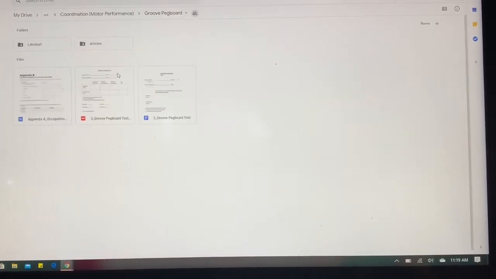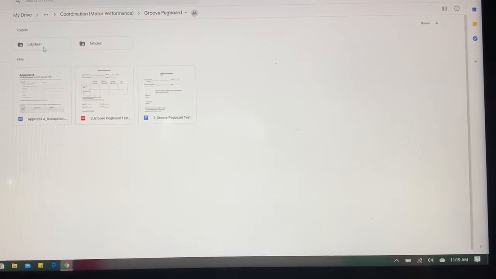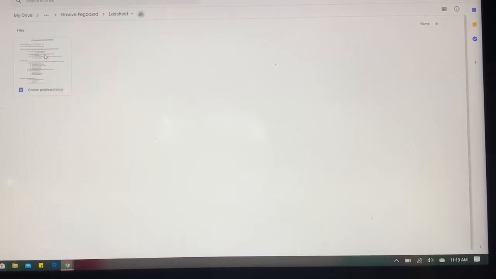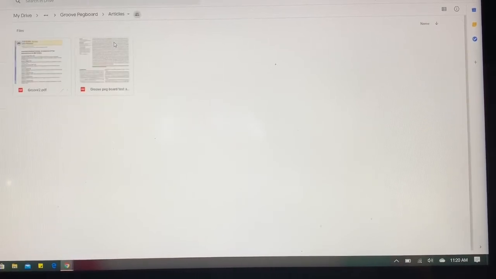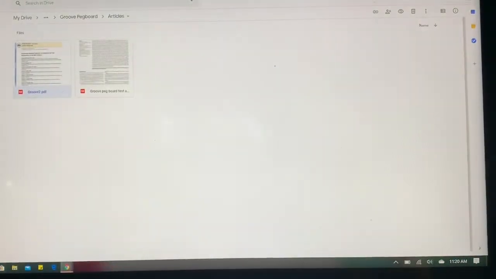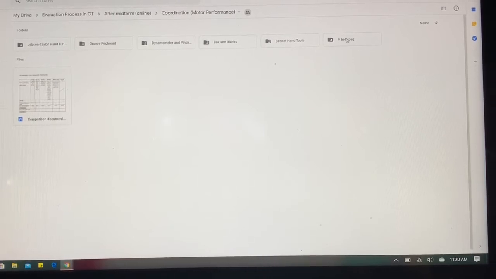And it's similar for every one of these. So right here we have the groove pegboard. This is the lab sheet for it. This is the articles that I found. And then it continues that way for every single one of the folders for coordination.